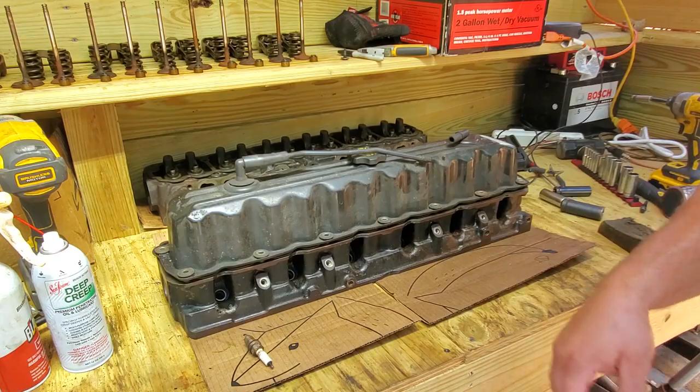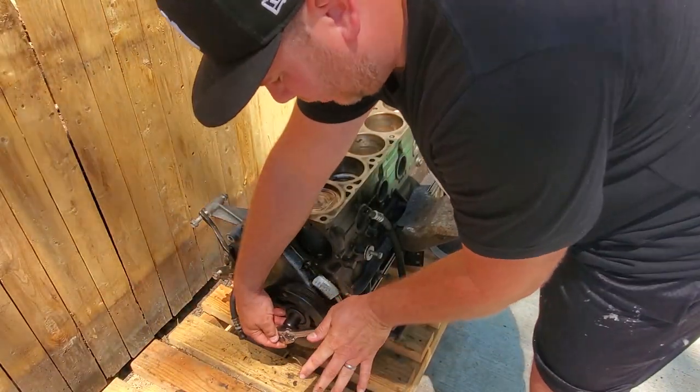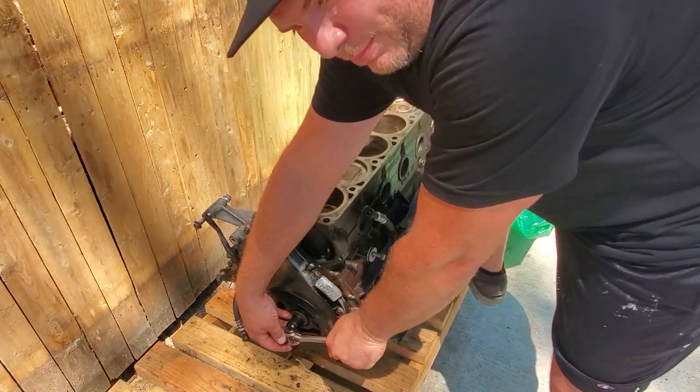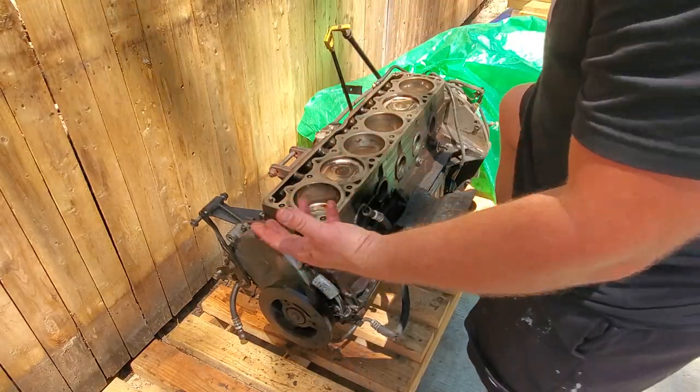Let me bring it back over here. So you're supposed to be able to give this a little bit of torque. You wanna go clockwise, because if you go counterclockwise, you'll loosen up the bolt. And it was not budging, just like you saw in that footage before. So I had to pull the head.